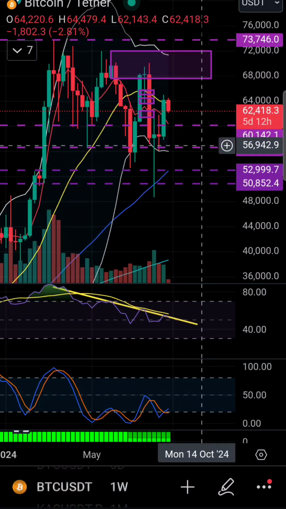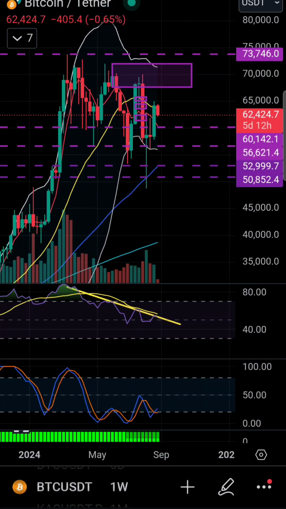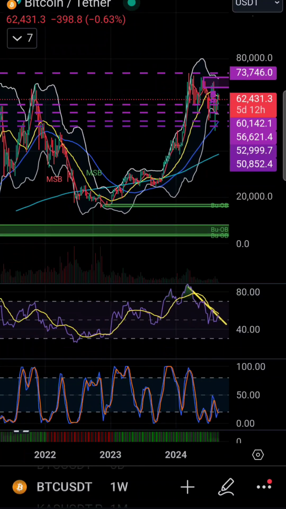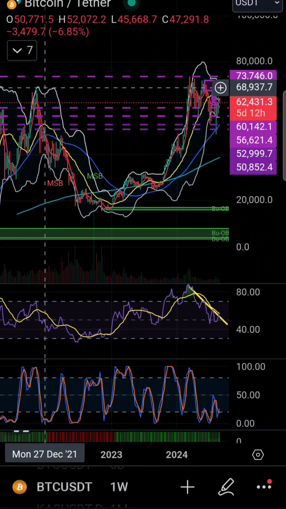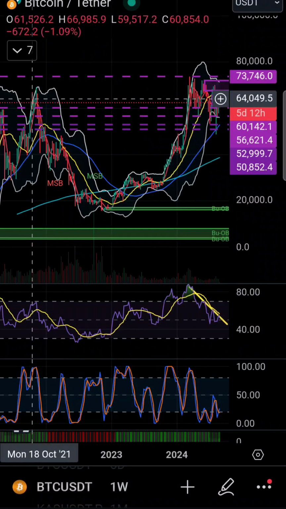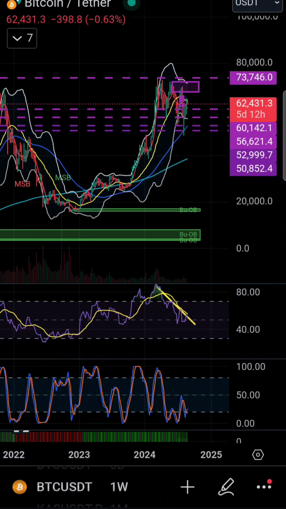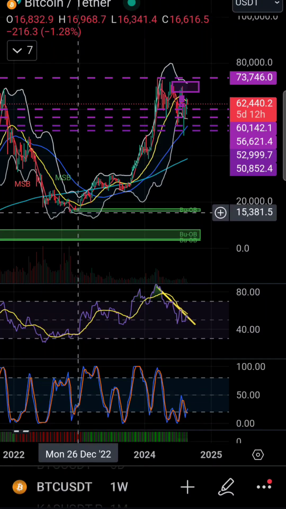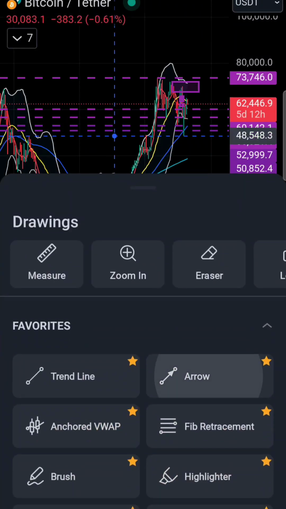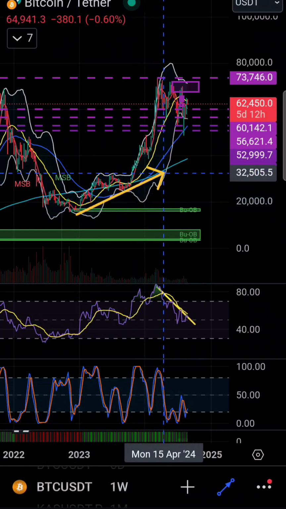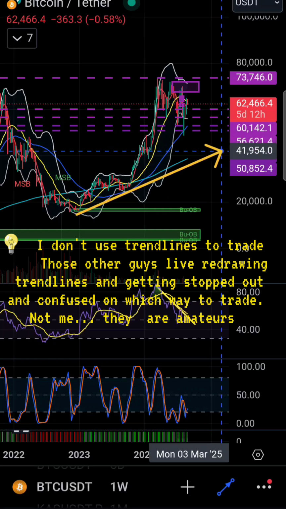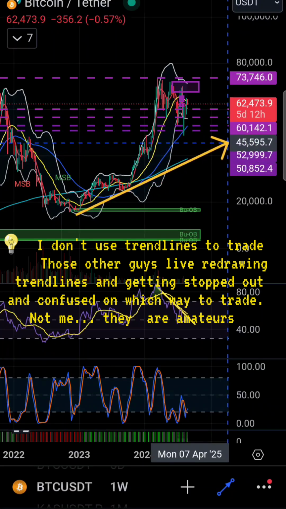Price never goes up in a straight line or down in a straight line forever. There's pullbacks and chops. So right now, overall bullish market structure. We took out the previous bull run where my cursor is. We took out that previous high over there. And since this new bull run started, we have been on a higher low and higher high trajectory. Now I want you to pay attention. I don't use trend lines to trade. I use trend lines for direction, and that's about it.